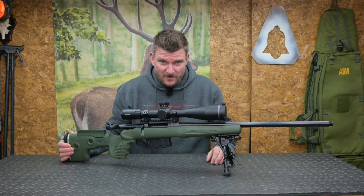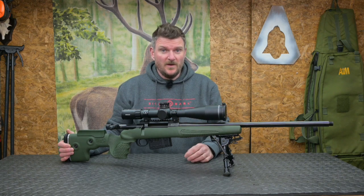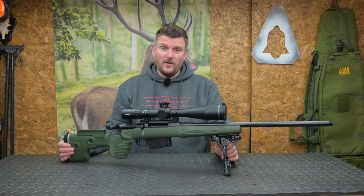So you've seen me shoot the rifle. I've used it a lot at the range, I've used it a lot on paper, and I've used it a lot on steel. I've also used it for some fox control. It worked superbly for that last job with 93 grain RWS ammunition, which expanded perfectly and gave me quick, clean, precise, humane shots.